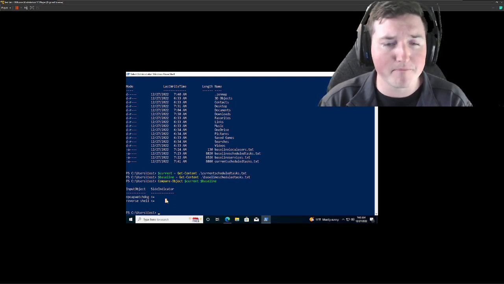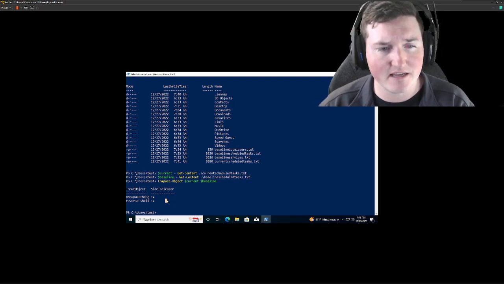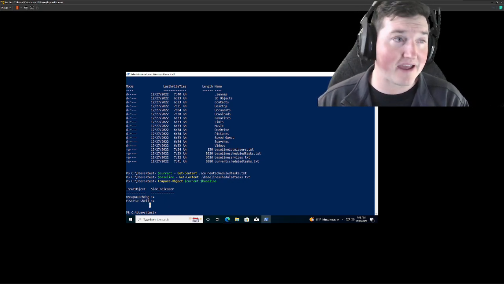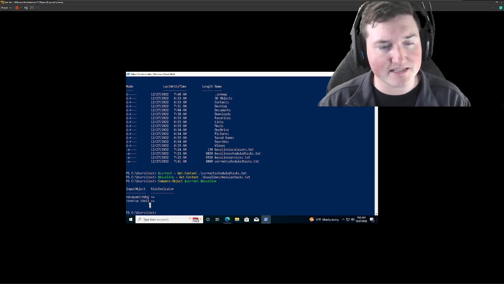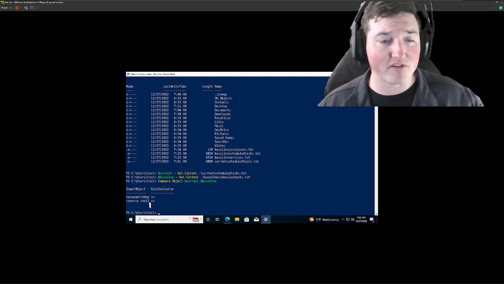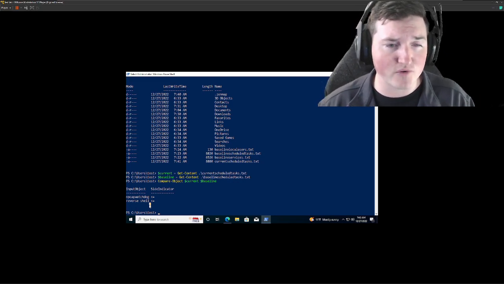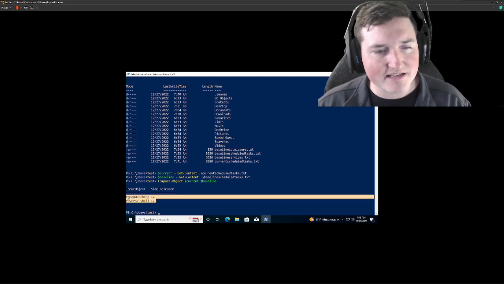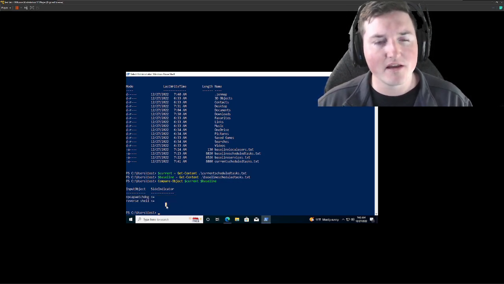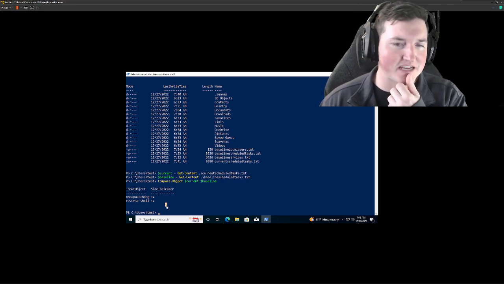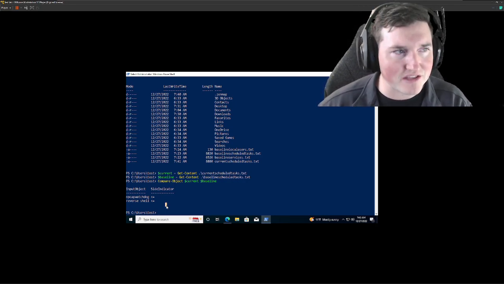Now, why is that on there? Because I downloaded nmap to show you guys, for one. For two, this reverse shell, I named it that so that we could obviously tell what it is. But you could name it anything you wanted. You could name it, you know, remote admin or whatever you want to make people think it's real. But you can see from our baseline, we have two new scheduled tasks that weren't there before. So we could instantly go, okay, something's up because we didn't make those.